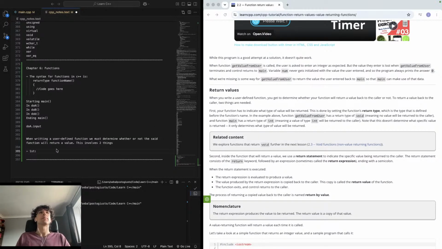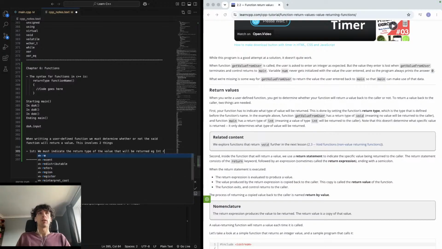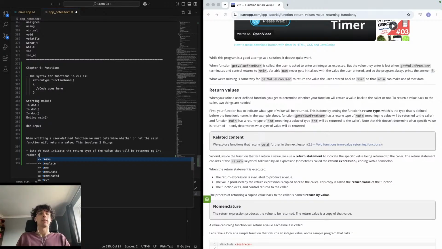So first we must indicate the return type of the value that will be returned, e.g. an integer, rather than a void.